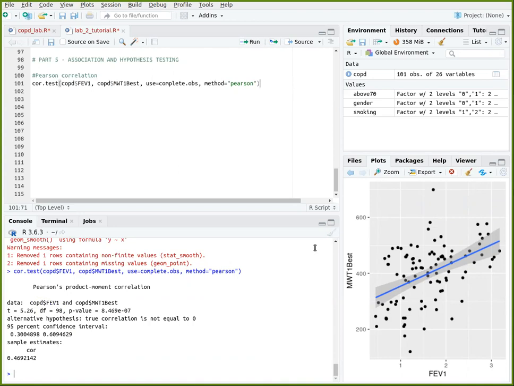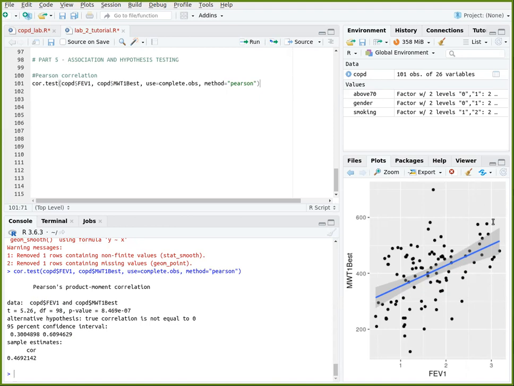Now, as we talked about, the correlation depends on context. In social science, this would be relatively strong, if not very strong. But in medical sciences, this may be considered just moderately strong. It's certainly not 0, and the p-value is very low. So we can reject the null hypothesis, and we can accept the alternative hypothesis that the true correlation is not equal to 0. The estimate was 0.46, and the confidence interval is here. And that's the Pearson correlation statistic.